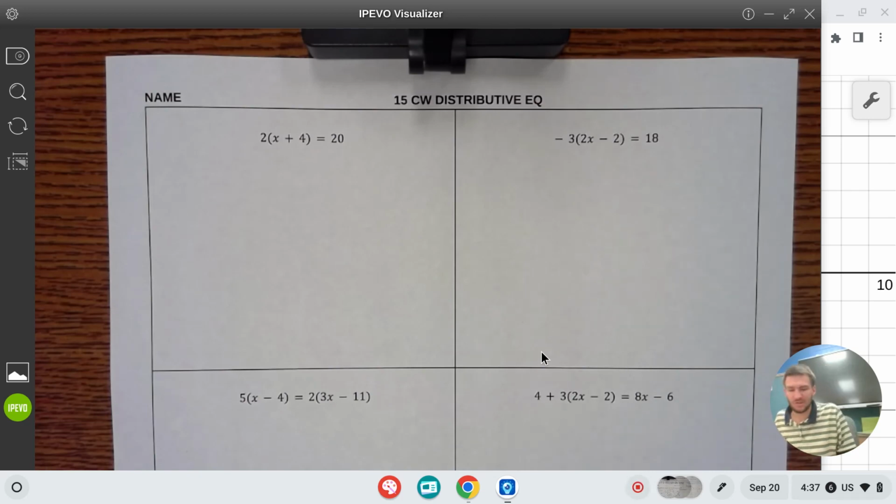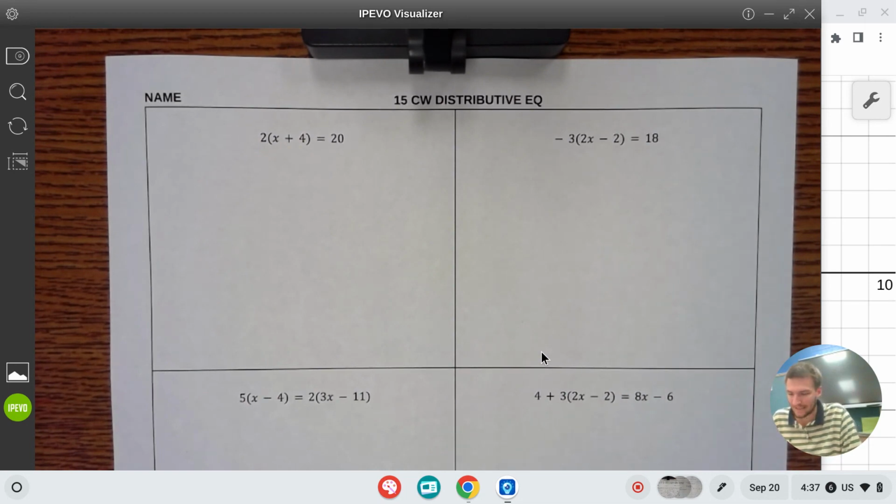All right, what's up? Distributive equations. Let's check this out. I got a little classwork here. We're going to do the first 4 questions. To be 100% honest with you, distributive equations is a big ask for a lot of students. Okay, distributive equations is going to be a little tough, but one step at a time, I think we can all handle one step at a time.